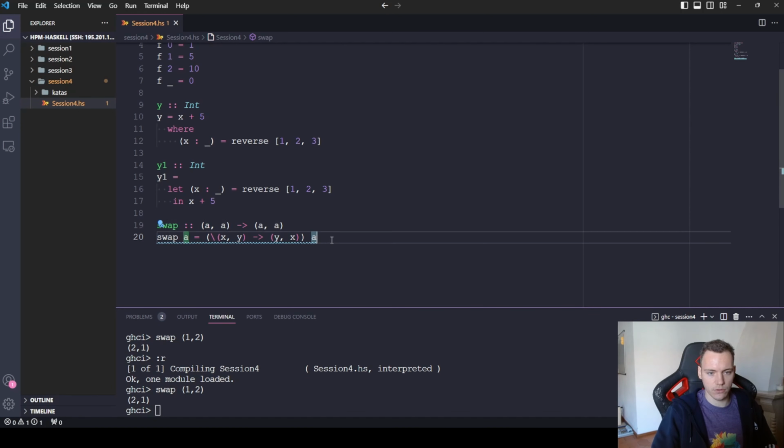It's kind of, I think it's called ETA reduction. I saw different names for it, but it's basically like in math, if you have the same thing on both sides of the equation, you can just negate them with each other. So we can basically just shorten this definition by removing the argument. We can also remove the brackets in that case. And now this function definition is just the function that's going to do the swapping once it receives the argument.